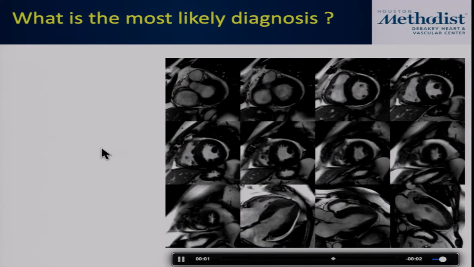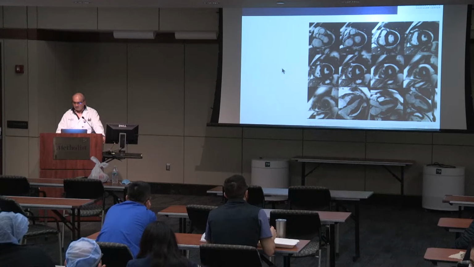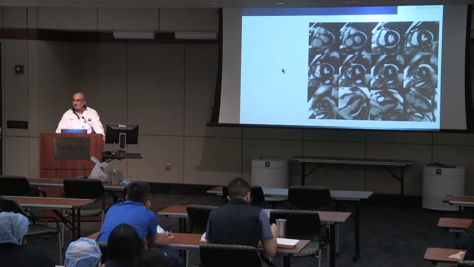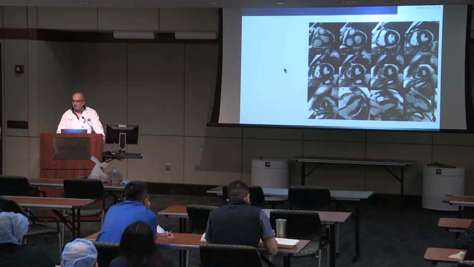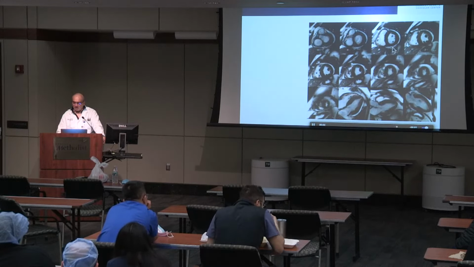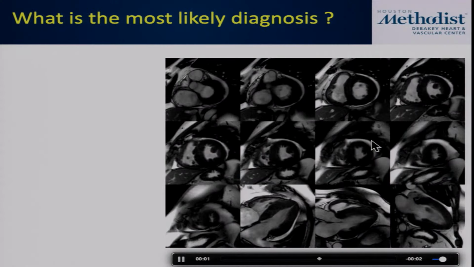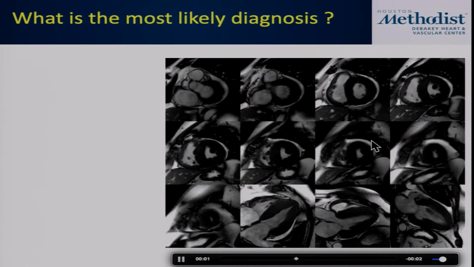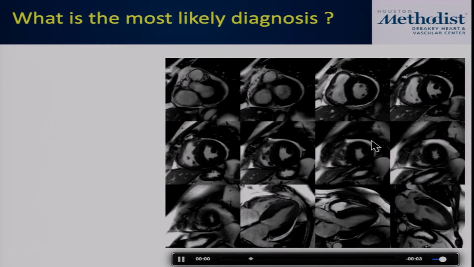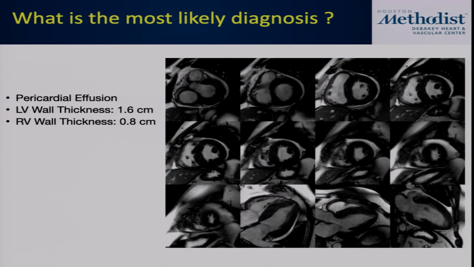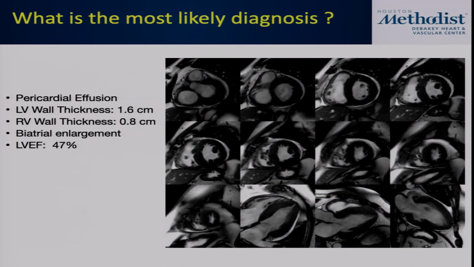What do you think about LV function? Maybe mildly reduced. Yeah, this is not a 20% EF. I think we measured it in the mid to high 40s. So there's mild LV dysfunction, RV dysfunction as well, increased wall thickness, and pericardial effusion, and you're concerned about an infiltrative process. Obviously, in the echo lab or the MRI lab, you could see many cases like this where it turns out not to be infiltrative, because the morphologic features alone are nonspecific.